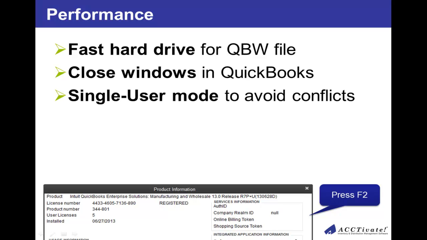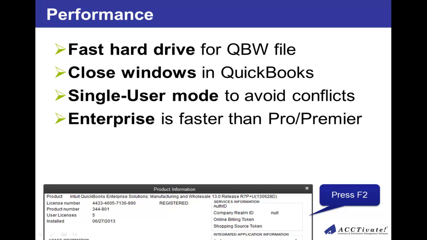Obviously, this is not possible in all cases, but if you have to do a major synchronization with QuickBooks for some reason, single user mode will obviously avoid conflicts. So if you're trying to write 1,000 new invoices or 5,000 invoices, and you have other users creating records in QuickBooks, single user mode will guarantee that you'll avoid any conflicts. That's just something to keep in mind, although we understand that it's kind of a pain to switch from multi to single user. This one, I can say for a fact I've seen it, I've tested it, I've timed it: QuickBooks Enterprise is also faster than Pro and Premier.